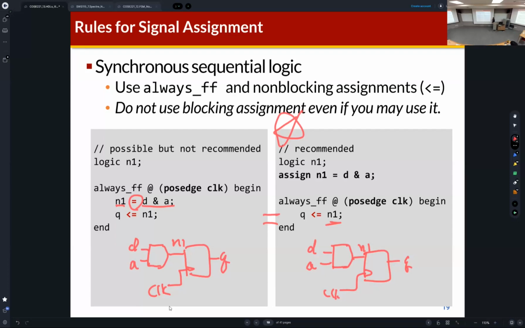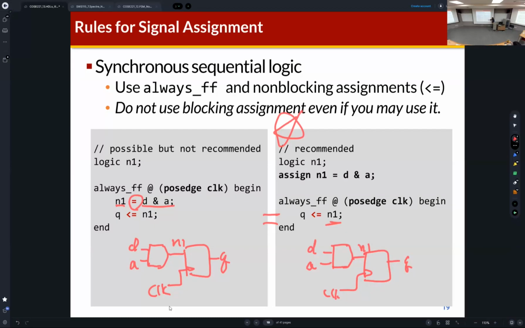So, in order to generate the D flip-flop, we use the non-blocking assignment. And in order to generate the combinational logic, we use the blocking assignment or the continuous assignment using the assign statement.